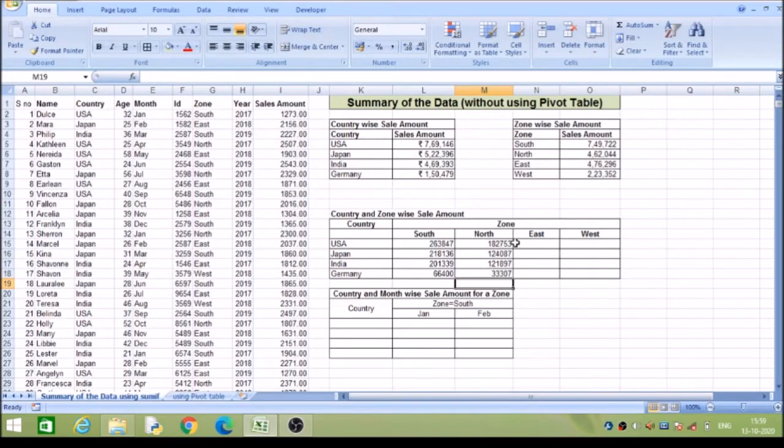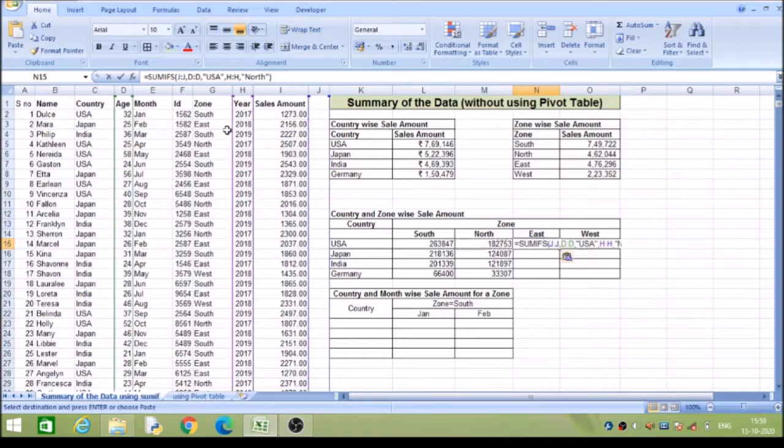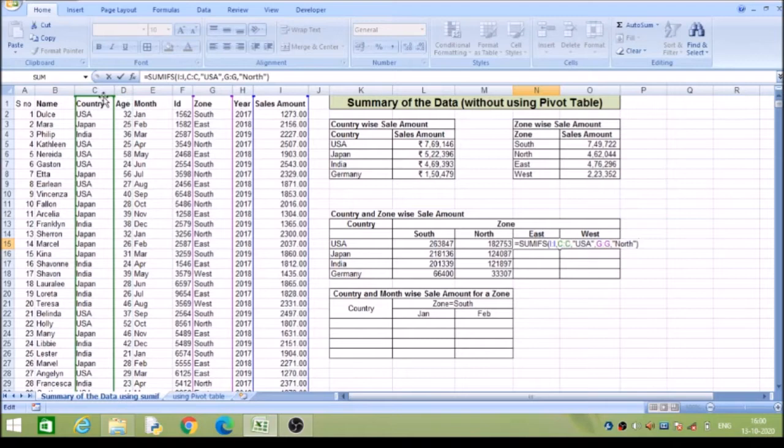Then we can continue for East. Same here, column J I'm shifting to column I, column H to column G, column D to column C. The country is USA, and the zone is East.